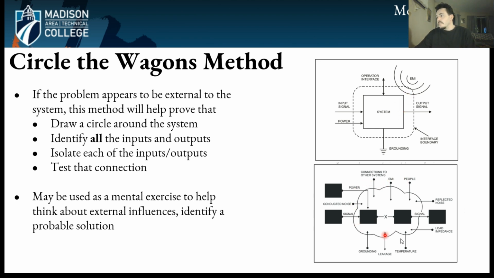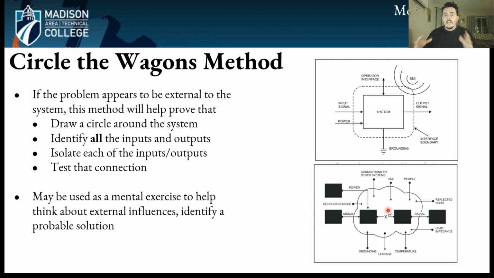And then on this bottom example here, I have a subsystem, or I have an array of systems, and then there's all these different pieces of information that are coming in from the surroundings. So again, electromagnetic interference, but I also have people. I have some background noise. I have the ambient temperature. I have leakage, any sort of heat leakage, or even current leakage, and then I have some grounding, some noise, and then I have signal, and so there's a lot of information that can go in or out of your systems.